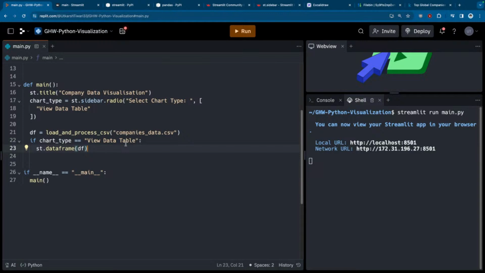Only if someone clicks on a radio button whose title is "View data table", then you show this st.dataframe.